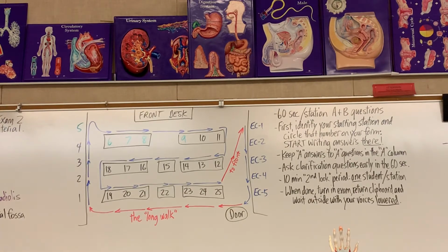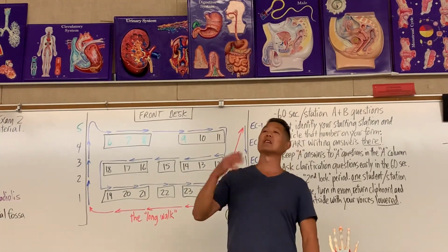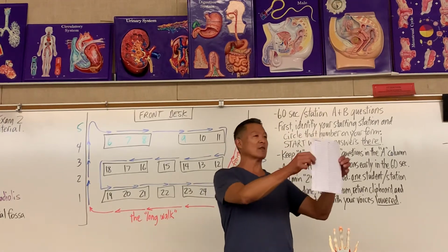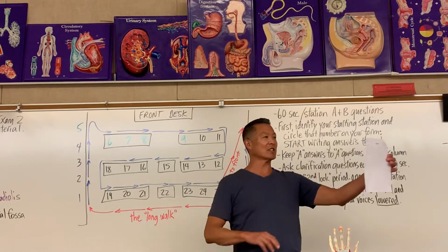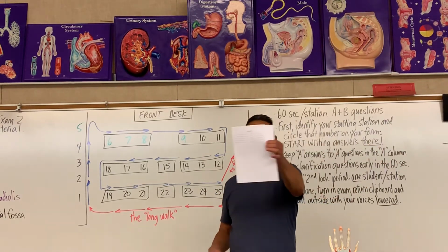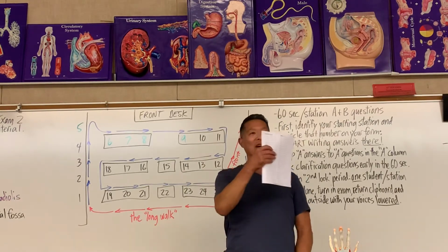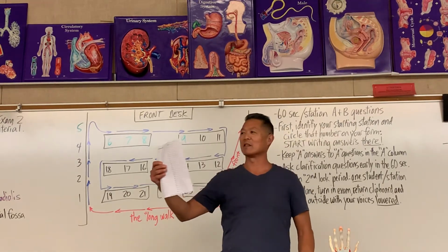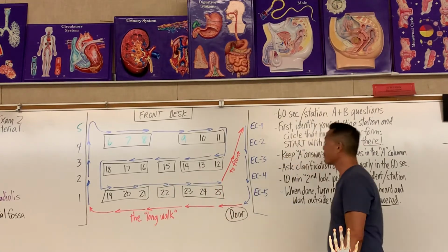You've got 60 seconds per station, and at 55 seconds I give you warning. 5 seconds and shift. This is for stations 1 through 25. When you get to the extra credit, turn it to the back. Everybody got it? When you're done with that and you're doing the long walk, flip it back over until you're at station 1. Everybody got it?